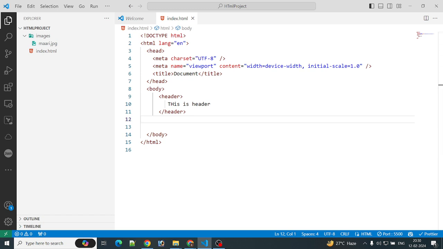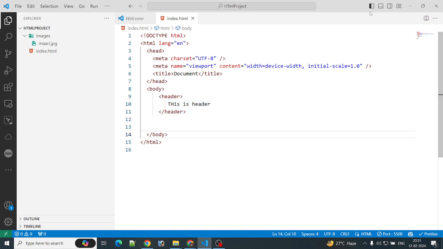Header is used to display any head section. If you feel some content belongs to the heading section, you can use header.